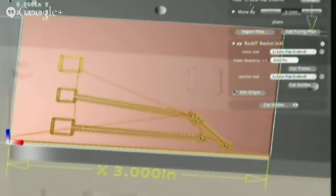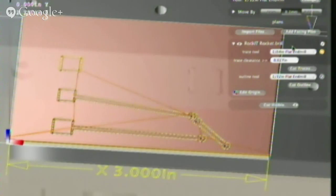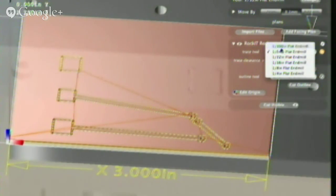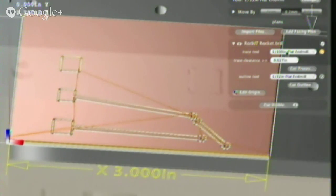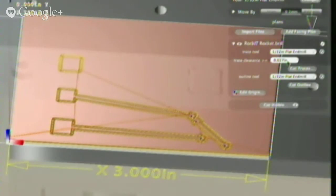If you look at the board rendering, when Simone changed the tool from a 1/64th to the larger 1/32nd, we noticed that the way it looked changed. So it re-renders. Basically what's happening here is these board files store where the electrical contact should be. And what our software does is it makes the traces and comes up with a plan for how the machine should cut those traces.